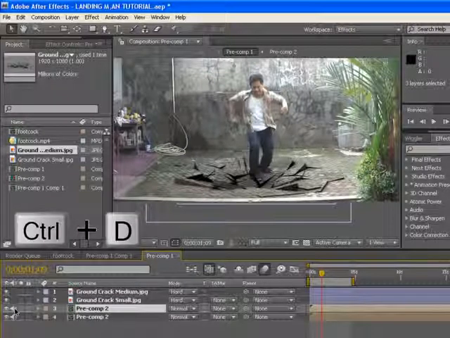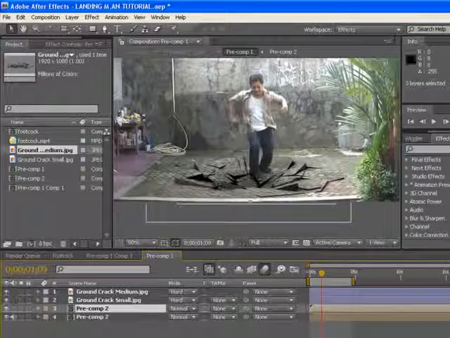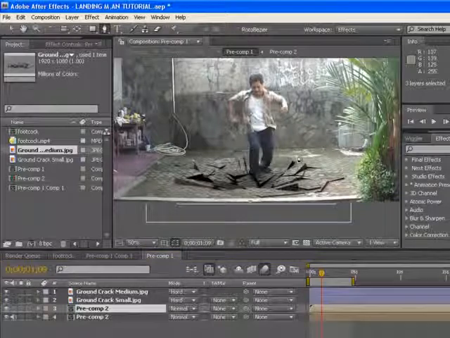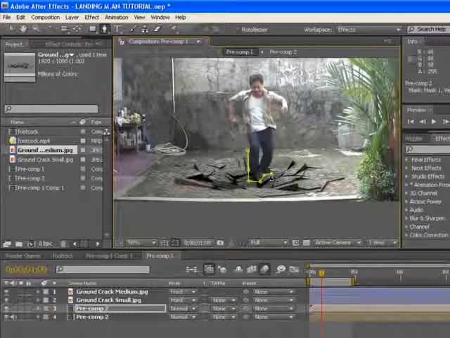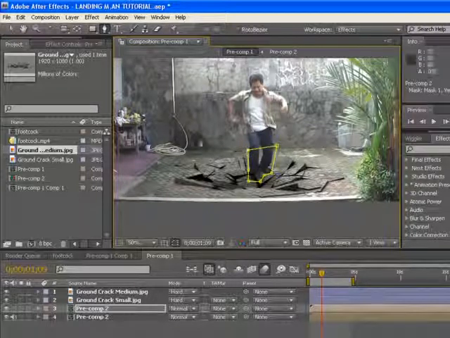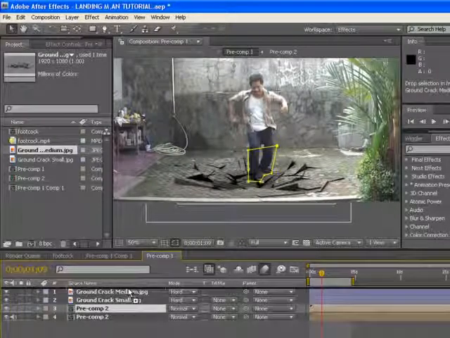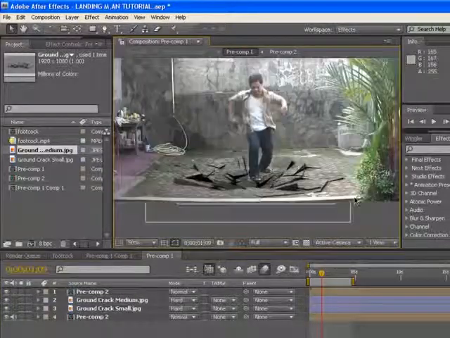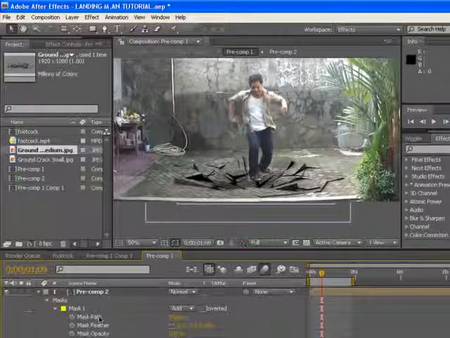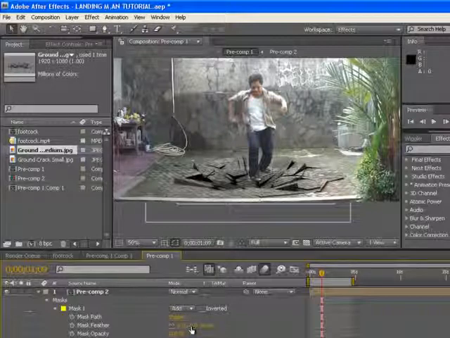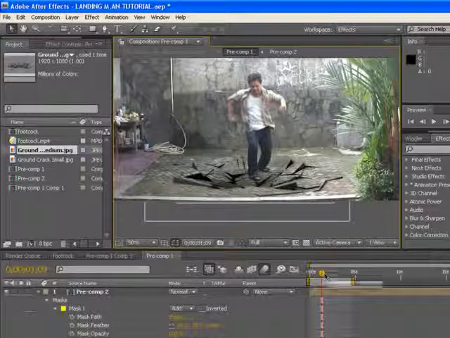You can turn off the sound here, and then create a mask for your feet. It doesn't have to be perfect because we're gonna use some ground explosion and it will be covered by that. Set this above everything, and there you go, your problem solved. If you want it a little neater, you can feather it out, just like that. That is basically what you're gonna want to do.